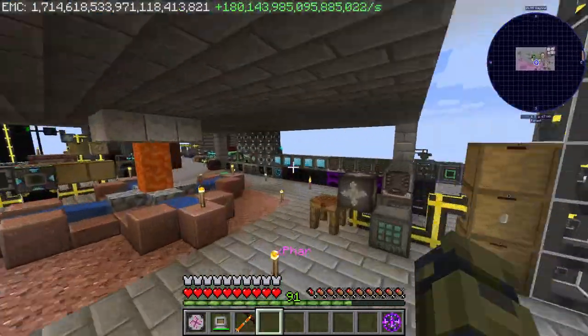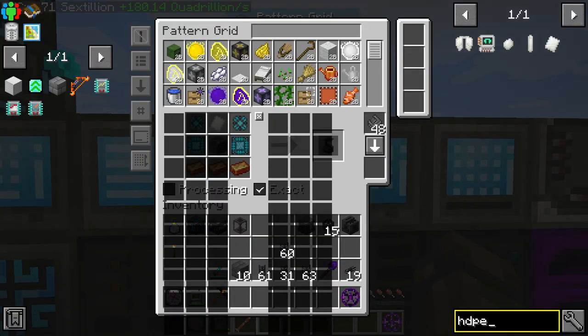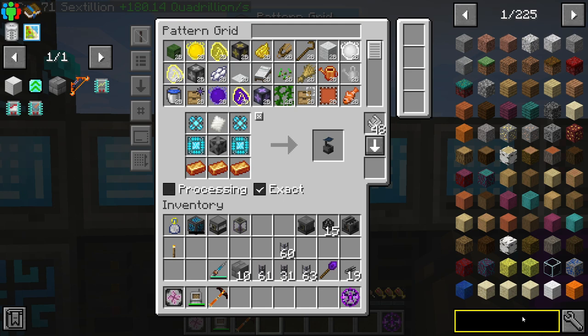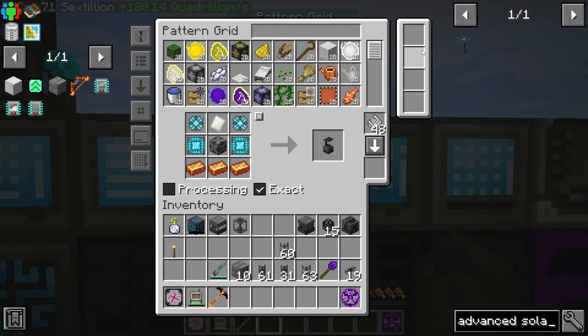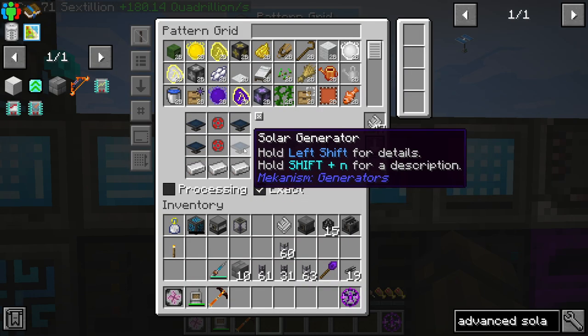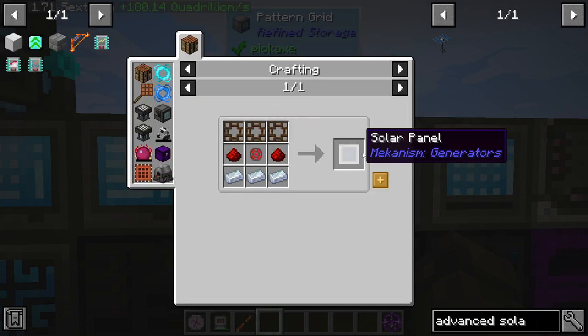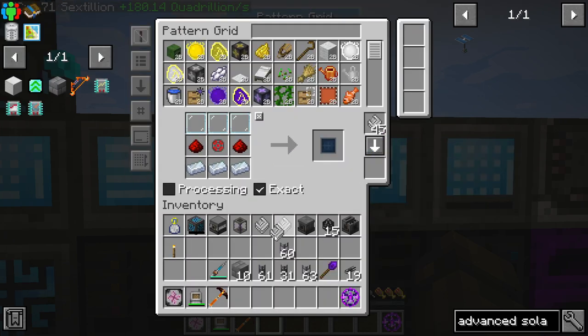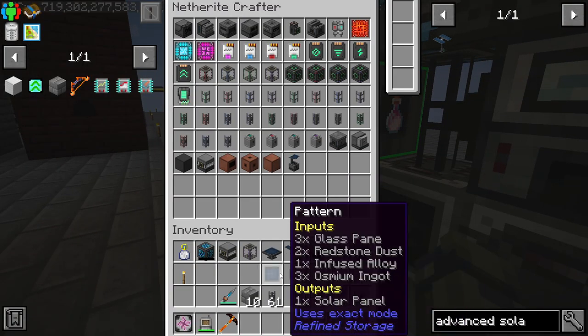Darn it. I thought it was a solar neutron activator, but you know what? I think we're going to need them for something else. So let's just go back here and say advanced solar. Yeah. So maybe we're going to be able to make these. So like this, but they need solar generator. So like this, but they need solar panel. So like this. Oh, I think we're good. And I think those are going to be really simple to make.